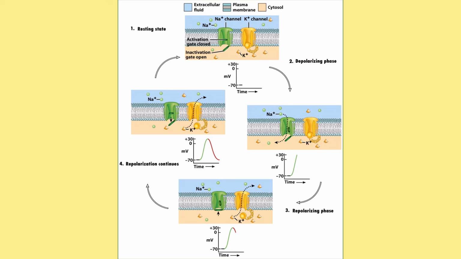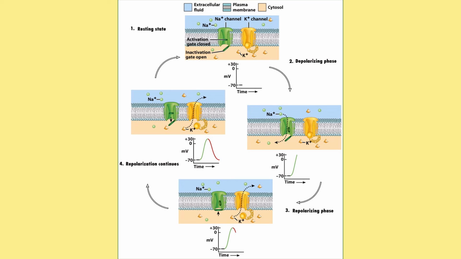Moving from number one to number two, when we enter the depolarization phase of an action potential, some stimulus brought membrane potential to the threshold of -55, and now we know that stimulus was a depolarizing graded potential. Got the membrane potential at the axon hillock to -55. At -55, voltage-gated sodium ion channels open up, and sodium rapidly enters the cell, bringing about that super dramatic depolarization phase of an action potential as membrane potential moves from -70 millivolts all the way up to +30 millivolts.